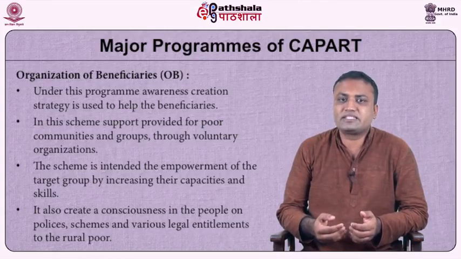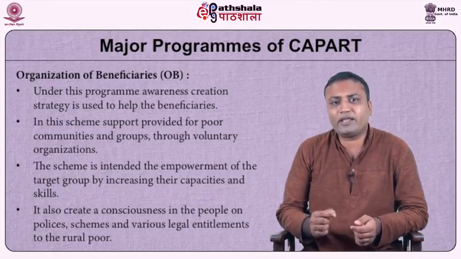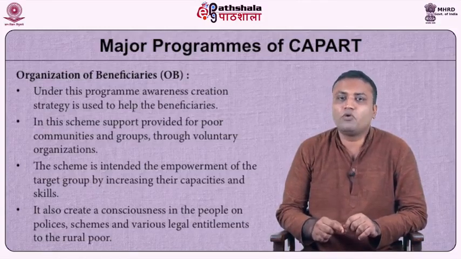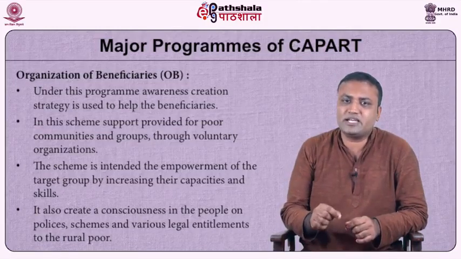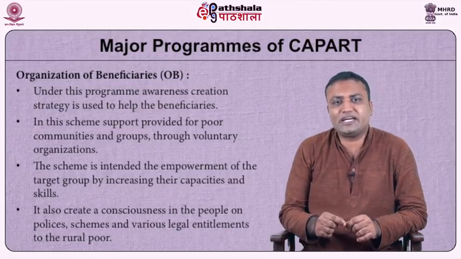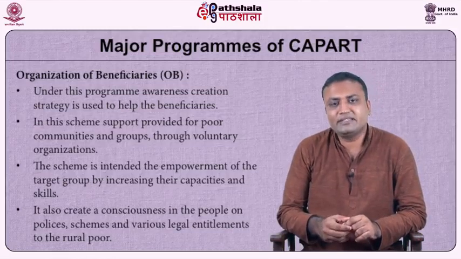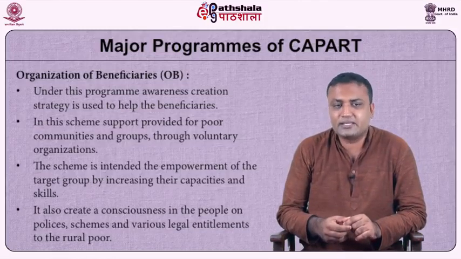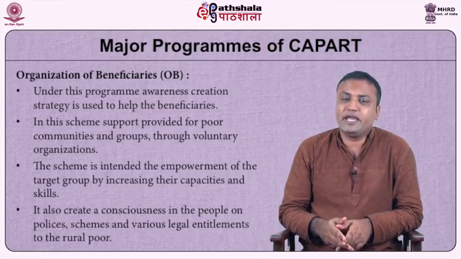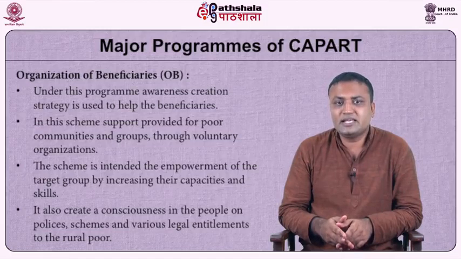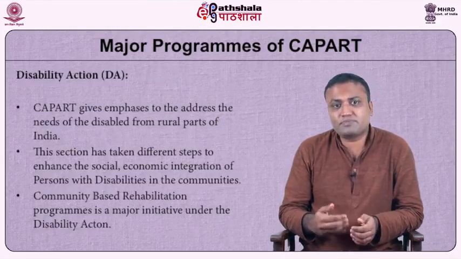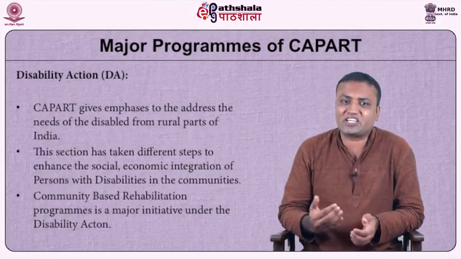In this scheme, support is provided for poor communities and groups through voluntary organizations. The scheme is also intended for the empowerment of the target group by increasing their capacities and skills. It also creates a consciousness in the mind of the people on policies, schemes and various legal entitlements to the rural poor. The next program is disability action.